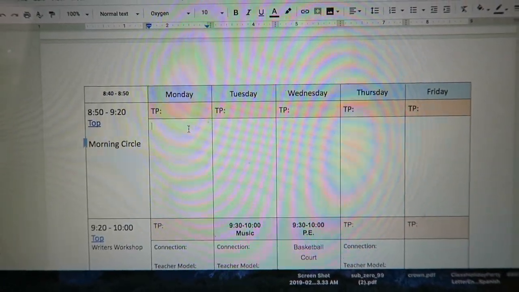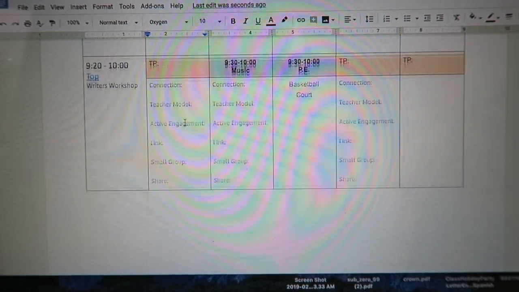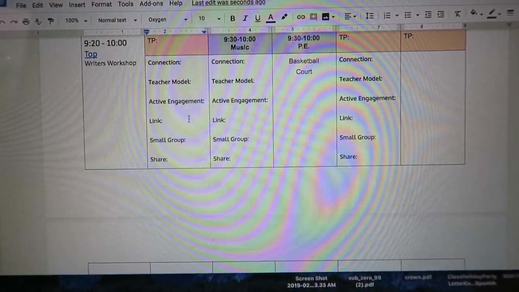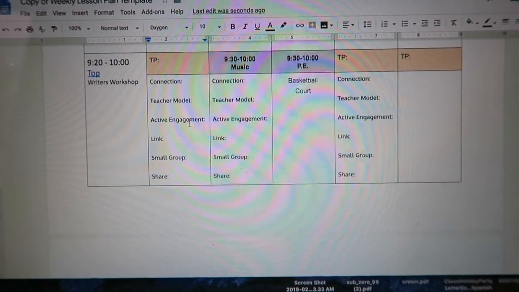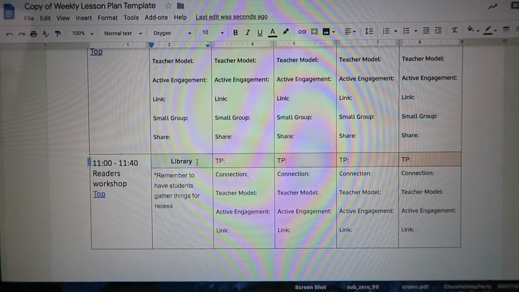When I scroll down further, this is where I actually do all my planning. So I'll type in all the lesson plans, and I follow this template of plugging in what I'm going to be teaching and what I'm going to be saying, or what the students are going to be doing. And then I'll type in a teaching point where it says TP.